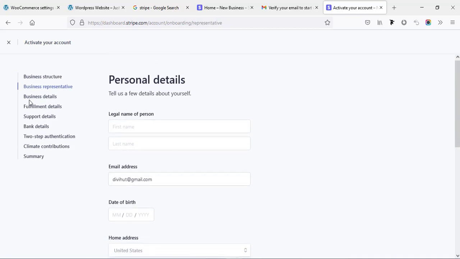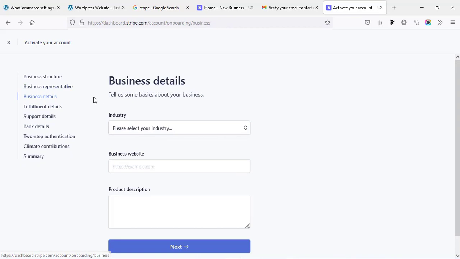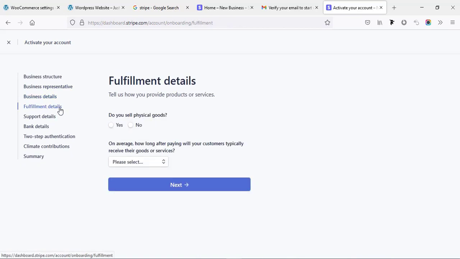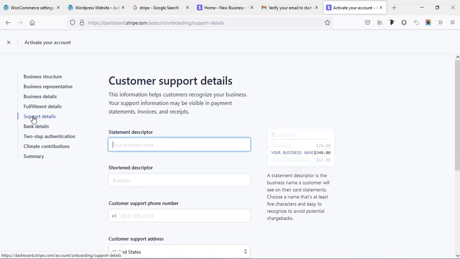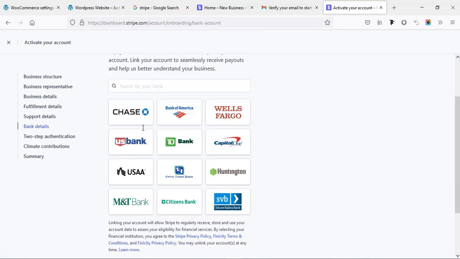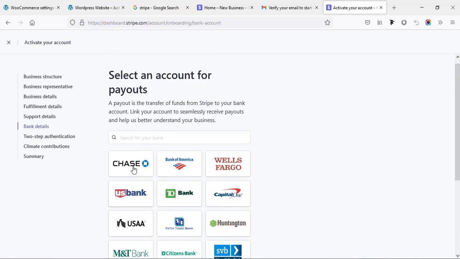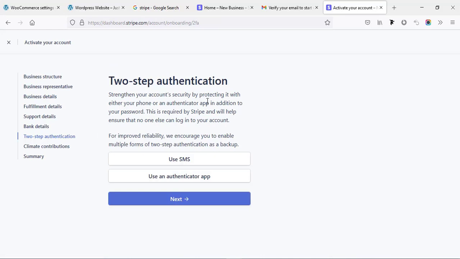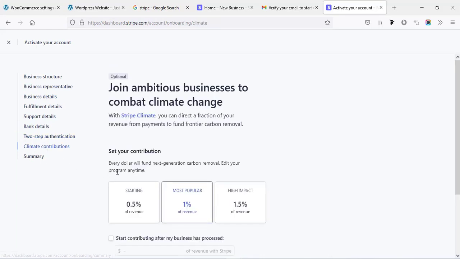Here are some personal details, then some business details, and some fulfillment details. What type of product are you selling and all this, then support details, and here you have to add your real bank account. Then you have to set up two-step authentication using your phone number, and then here are the final steps. After filling out this form, it will take 2 to 4 business days to activate your account.